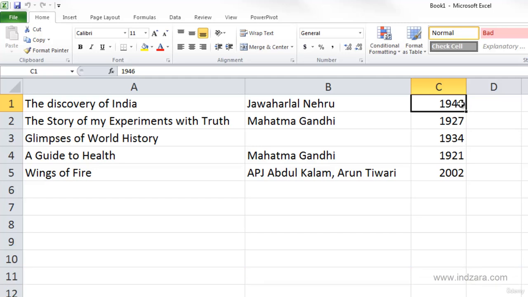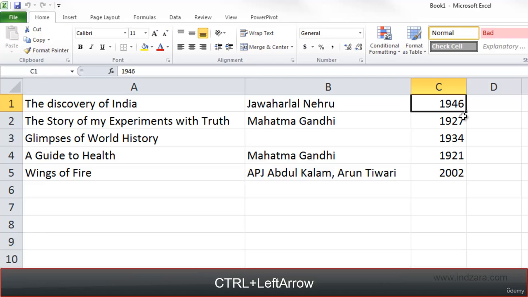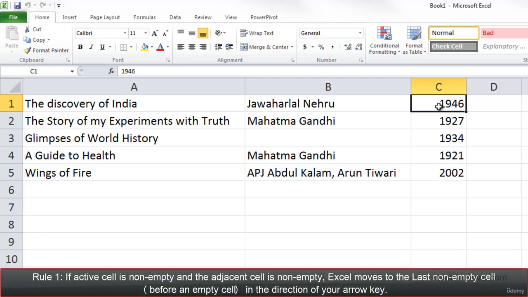So now from C1, I want to go to A1. So I can use the Control plus left arrow key shortcut, and the same logic applies. I'm trying to go in the left direction, and I am in cell C1, which is not an empty cell, and cell B1, which is the adjacent cell, is also not empty.